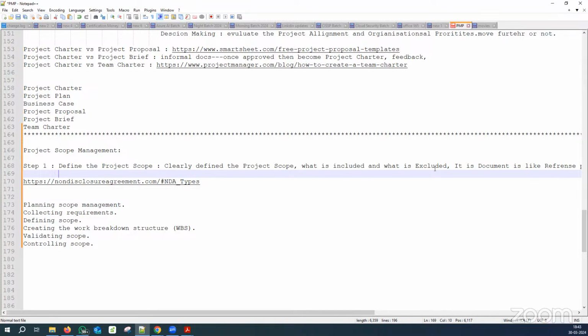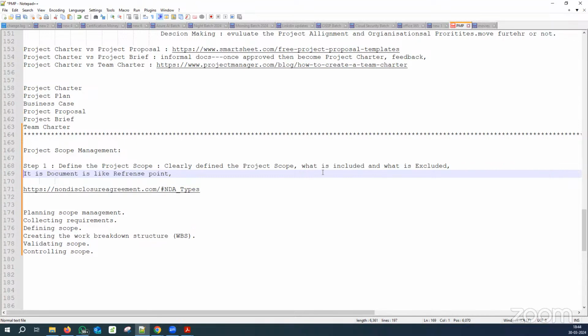Next, second point, work background structure, right? Then we're going to provide the money, we're going to provide resources, we're going to provide some use cases as per the time, I would say. So that's like a specific document, you can say. It's going to be used for reference, right? And it says which things we include and which things we exclude in a project. That simple thing is all it is about. Okay, so I think you are able to understand.